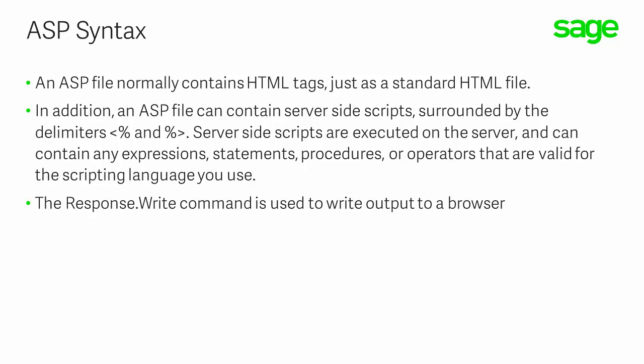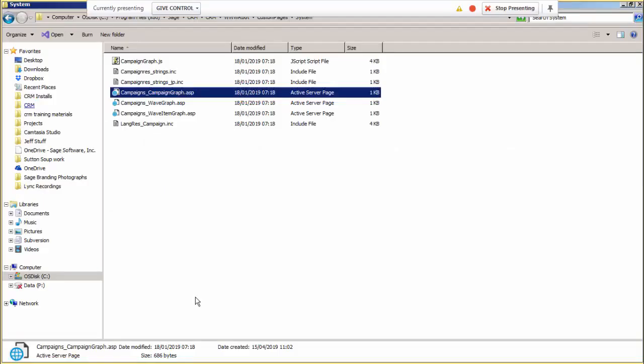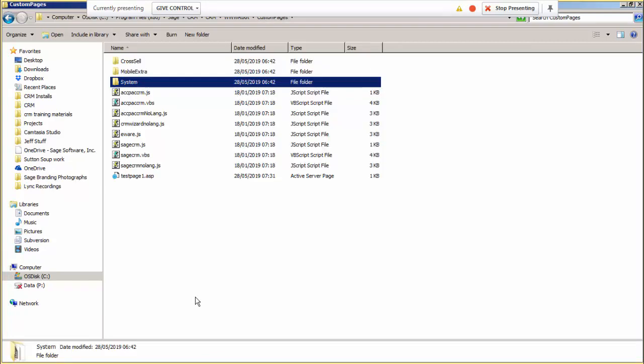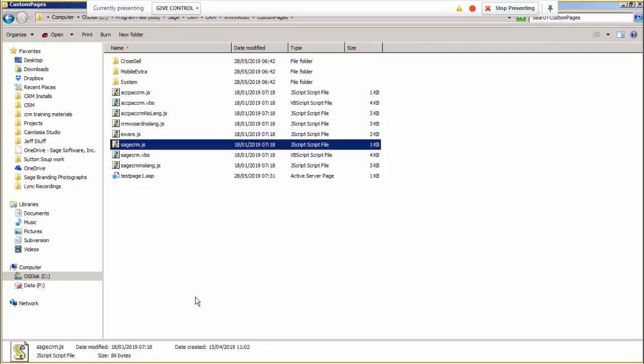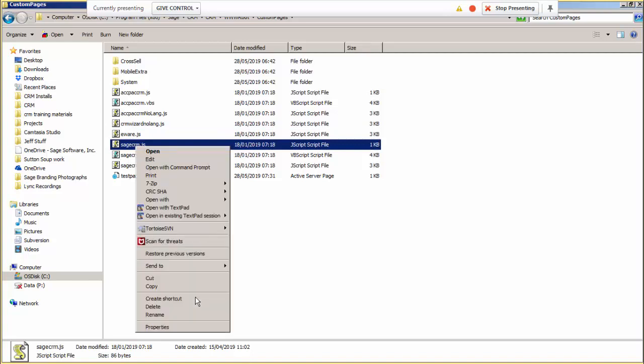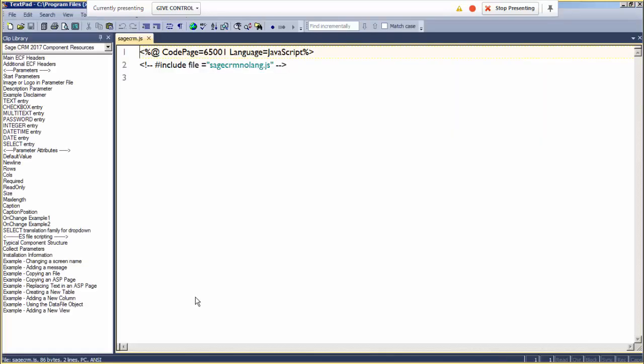Now, one of the things that I need to do is to make sure that the language that I'm using is JavaScript. That's actually a pretty important thing to do. If I look at this file up here, this eware.js file, or I could look at the crm.js file, let's have a look at that. I'm going to open that in TextPad. This happens to be just one of my little text editors. You can see that right at the top it's declaring the language to be JavaScript.